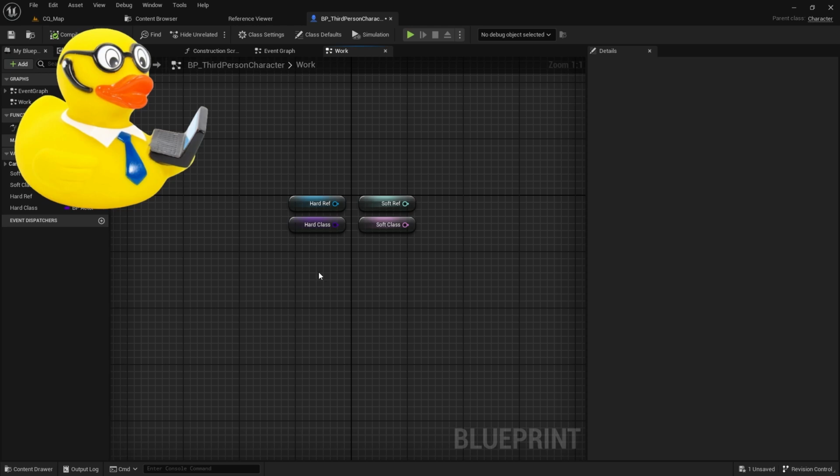So I hope that makes sense. If something is always loaded into memory, critical to your game running, hard reference. If it's something that you're spawning in, if it's something that you're going to destroy halfway through the game, because again, that would break a hard reference, but something you're going to destroy, if it's something you're going to load in only occasionally and not several times per second, then make it a soft reference.